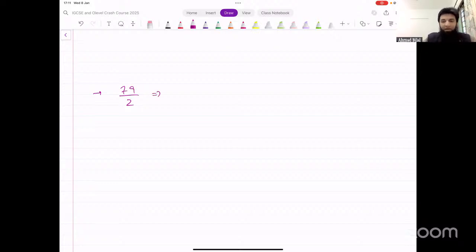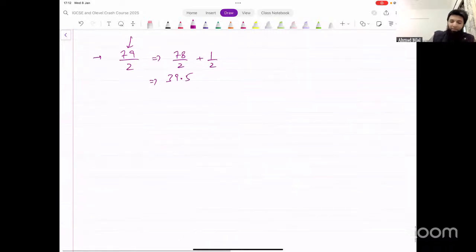Now, how can we do it mentally? Again, because the calculator is not going to be allowed in one of the papers. How do you do this in the non-calculator paper? Instead of dividing 79 by 2, what you do is you break it down into two parts. You say, okay, I'm going to do 78 over 2 plus 1 over 2. So break it down like this. Take the smaller number from this. It's 79 over 2, right? So you just do 78 over 2. What's 78 over 2? 6 over 2 is 3, and then 18 over 2 is 9. That's 39. What's 1 over 2? 1 over 2 is just 0.5, so you get 39.5.